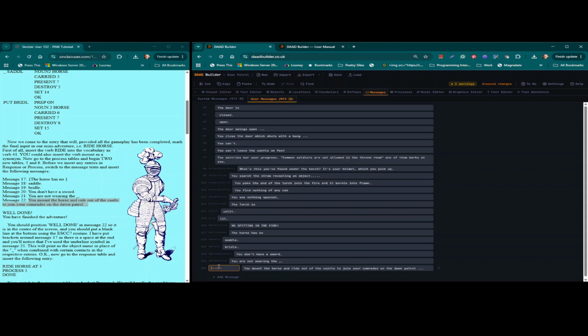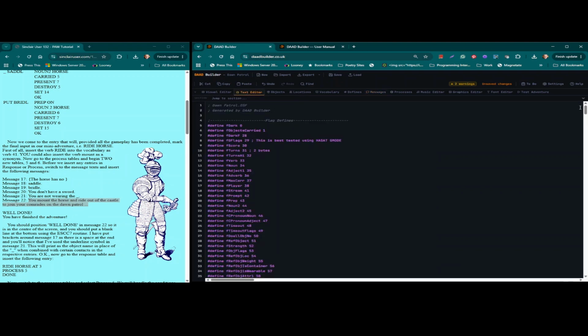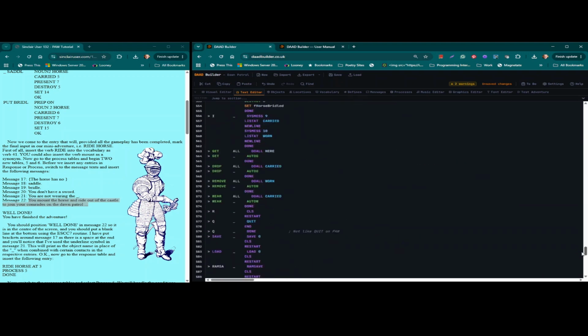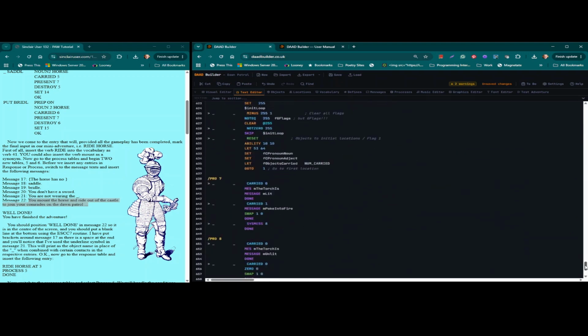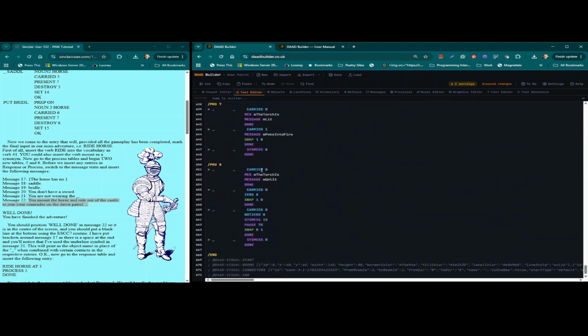And you mount horse. Okay, so let's go back and add those extra processes in, and they're going to be slightly different numbers to his listing. So the last one we had was process 8. So we now need a process 9 and process 10.